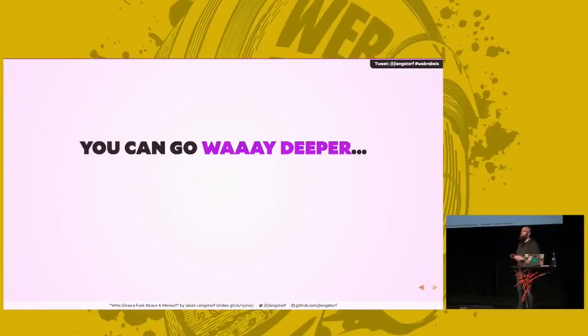Now, this is just the very, very tip of the iceberg with functional programming. And if you go deeper, you're going to start to see things like monads, like category theory, and that stuff can be super useful, but you don't need it. You don't need to be a PhD to start using functional programming today. You can get all the benefits without learning a single mathematical term. So I hope that you guys will do that.